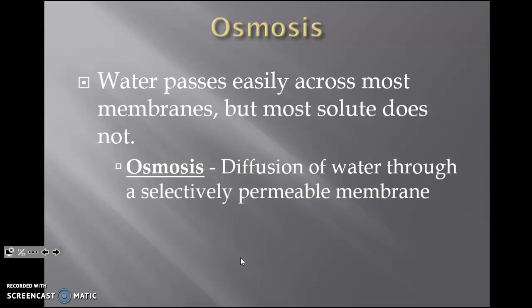So again, osmosis is a type of diffusion. It's diffusion of water through a selectively permeable membrane. So again, from high concentration to low concentration. So think about if you have a dam and it's blocking the water from going one place to the other. The water on one side is going to be higher than the other. It's going to be more water on one side than the other. But if you start getting holes in that dam, then the water's going to start pouring through those holes. And that is basically what osmosis is. It's that water flowing through that membrane and going to the other side from a high concentration to a low concentration.